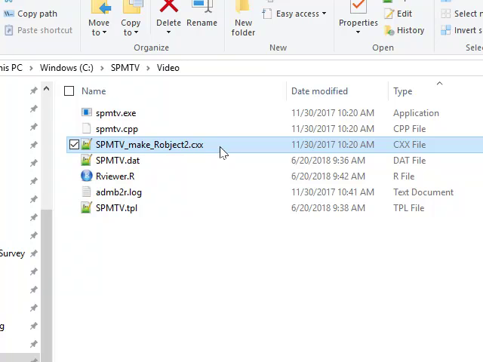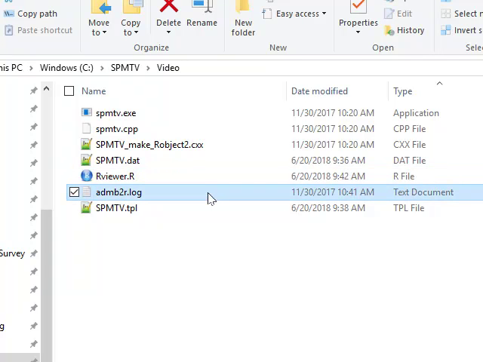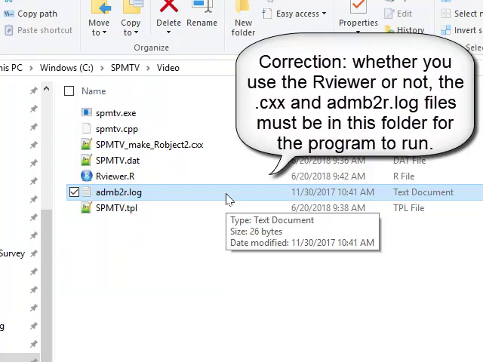That's the file that will allow the results from the model to be translated into an R object so that you can open it up in R, this R viewer code that I've provided, or whatever R code you want to write yourself, and view the output graphs. And then if you do want to use the R viewer, you'll need to make sure that this ADMB to R file is in the same folder.